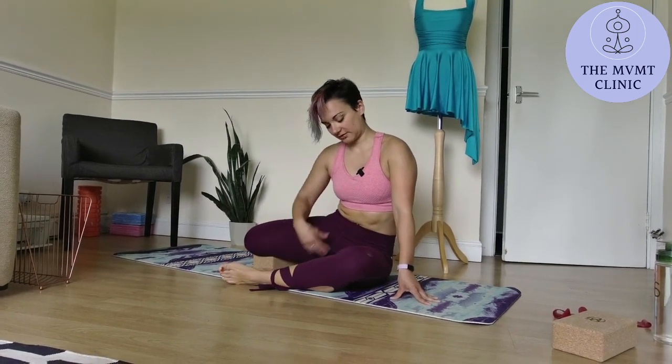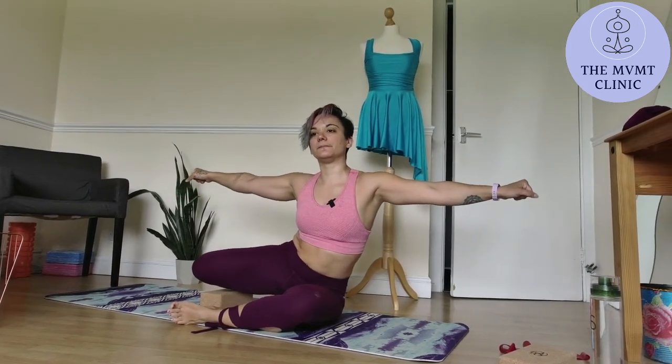Deep breath. Last one. Pull in through the core, push the ground away with this one. Lift the arms off. You can place them here to the side. And let's go with lift and down. Lift and down. Good. Lift and down. Lovely.